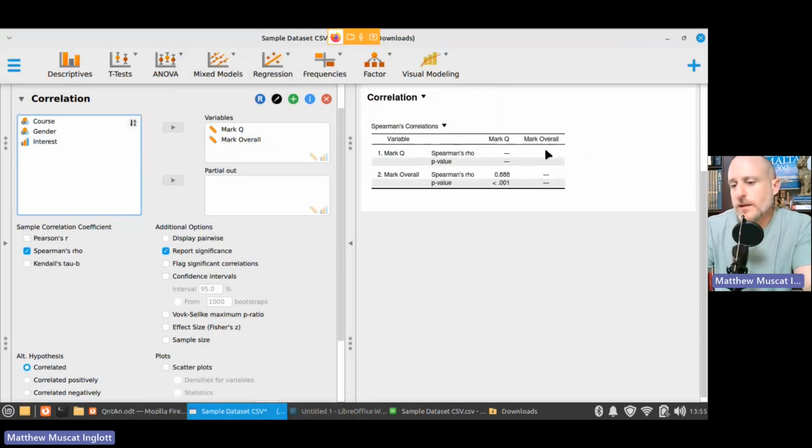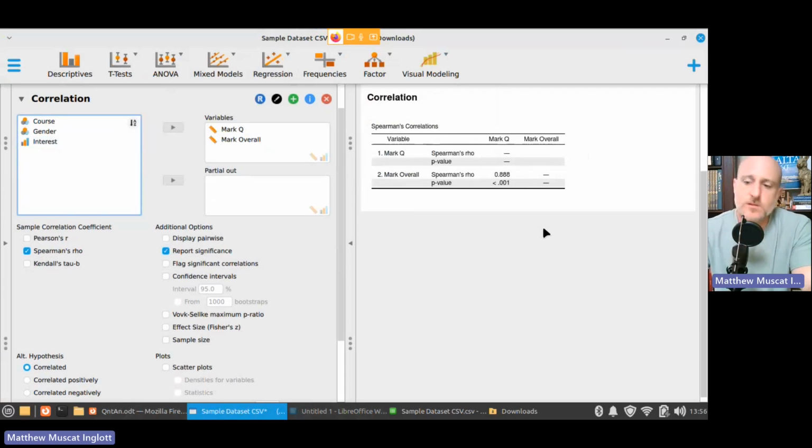Now, I intentionally put in data to show us what a significant relationship actually looks like in a scale-on-scale hypothesis. So here we can see the p-value straight away, same logic as we had before with the univariate test. It's way below 0.05. It's very, very low. So the probability here that I am mistaken in going ahead and assuming that there is a relationship between these two variables, that probability is very low. More specifically, it is less than 0.1%.